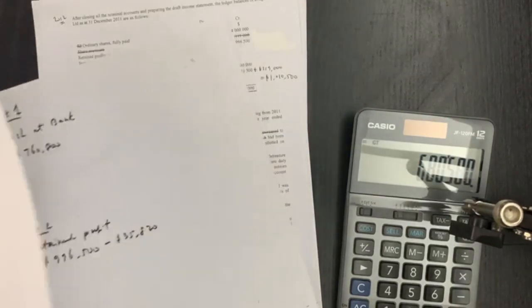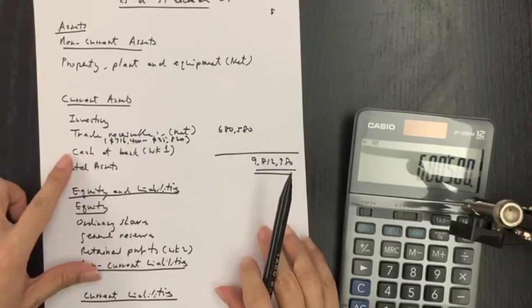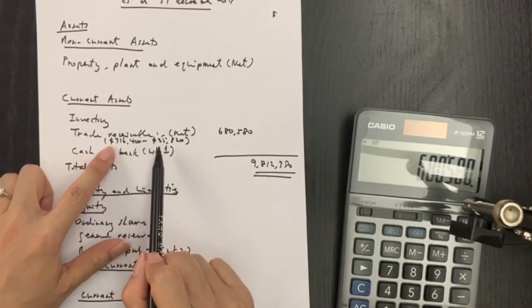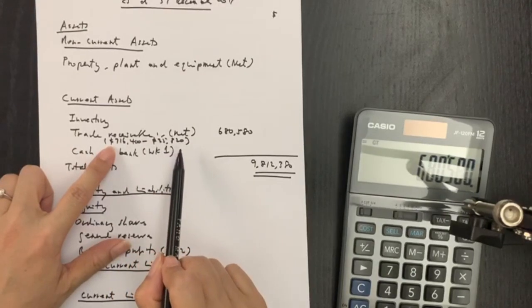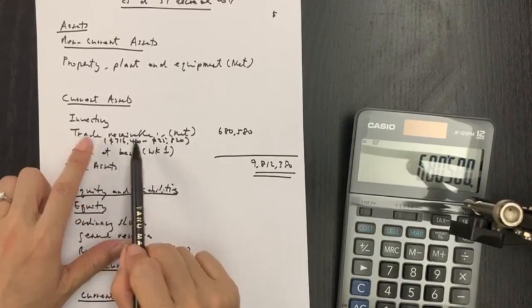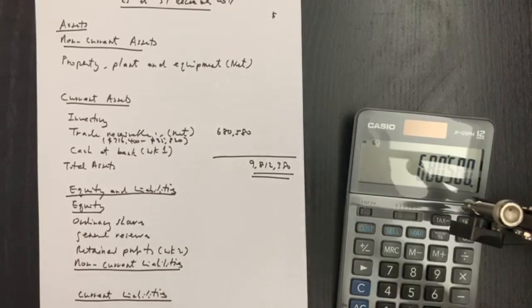So in the statement of financial position, okay, so this is current assets. We have the trade receivable minus 35,820. So we can simply give the net figure for trade receivable in that way. Okay, so after that, we can go to point number 2.